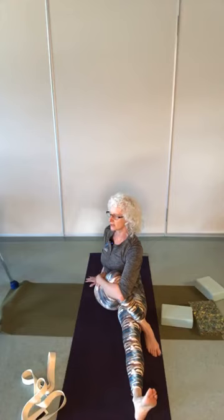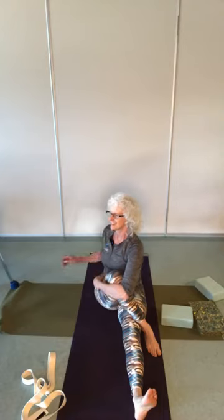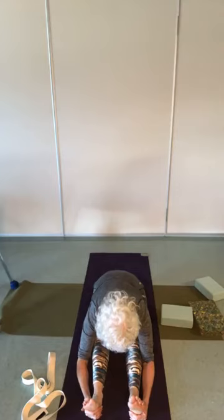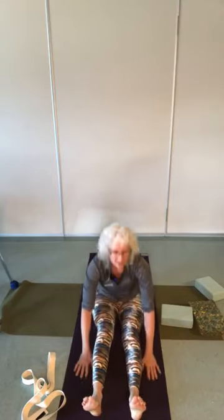So lengthen through the spine, inhale, nice big breath. Again, feeling that nice stretch on the outside of your sit bone. And then we'll untwist when you feel ready. Maybe stay there five or 10 breaths. Same thing here. Exhale, folding forward, over. And then find your Shavasana pose.